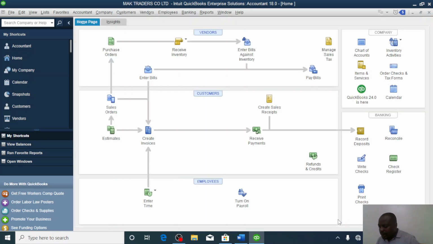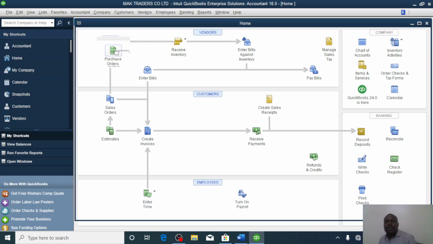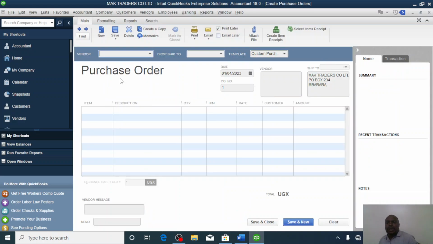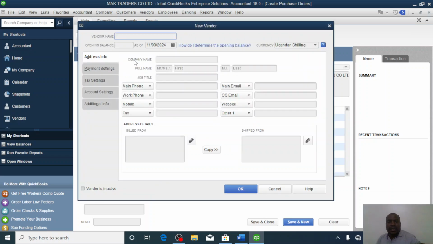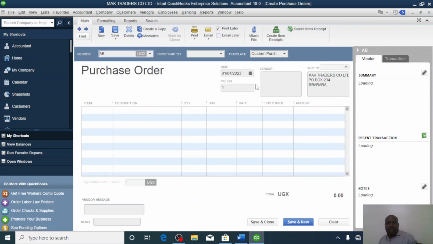Then on 6th we bought 100 liters of oil. We shall go to purchase order and we order them. We shall create AB as our name, and we say okay, and we come here and change the date. We come here on our calendar.